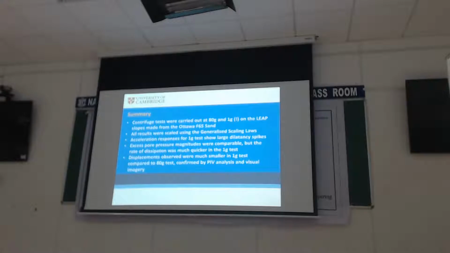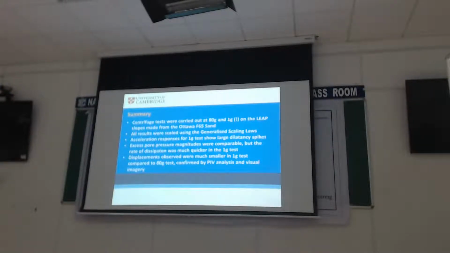However, the rates of dissipation are wrong, which means the dissipation times are not scaling the way you think they should. Displacements are almost unobservable even when we are hitting with twice the prescribed earthquake. And this was confirmed by both visual inspection as well as PIV. So I've shown you both. We can click through the images or get the computer to track the displacements. Both of us are failing miserably because, to start with, the displacements are so small.